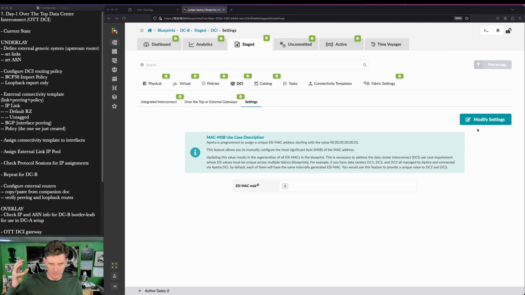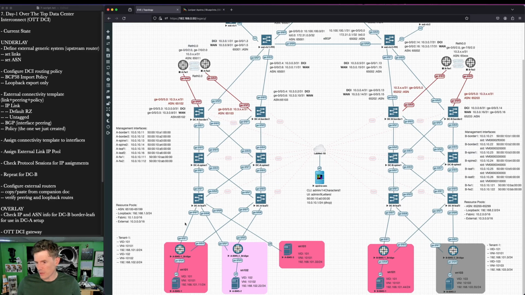An ESI value, if you're not familiar with ESI-LAG, Ethernet segment identifiers are all zeros when you're not doing lag. And when you are doing lag, the fabric needs something that it can code into, I'm going to say they are type 2 route advertisements that allows the fabric to understand, the control plane to understand what interfaces on what switches are participating in that lag. That means that if I don't change this value, I am going to essentially have a fabric that thinks that this lag and this lag are the same.